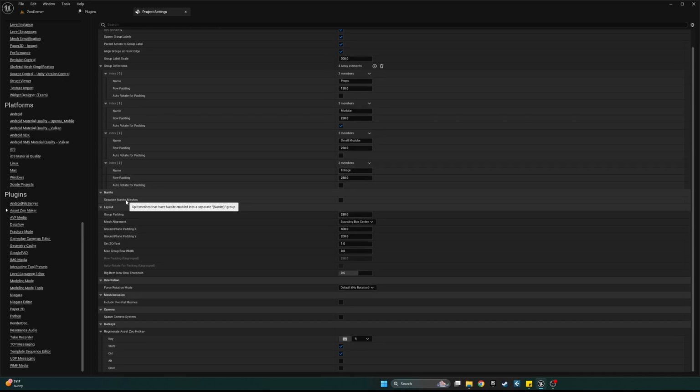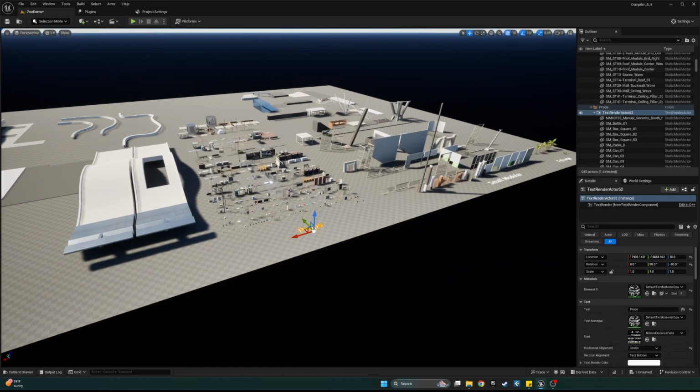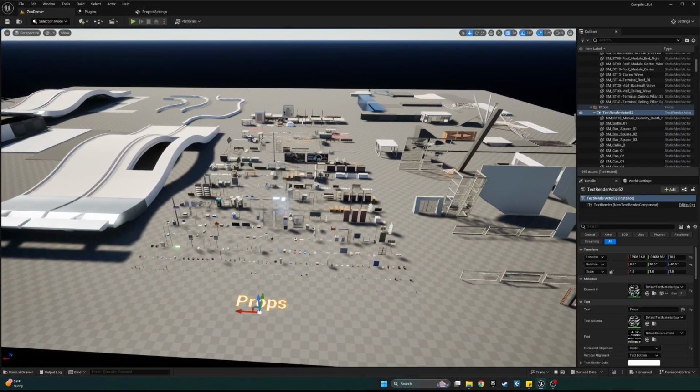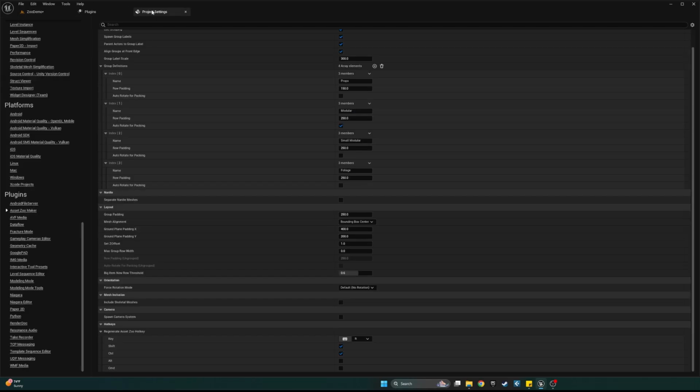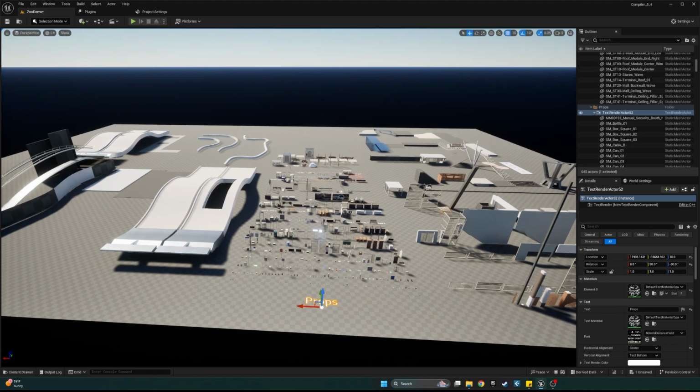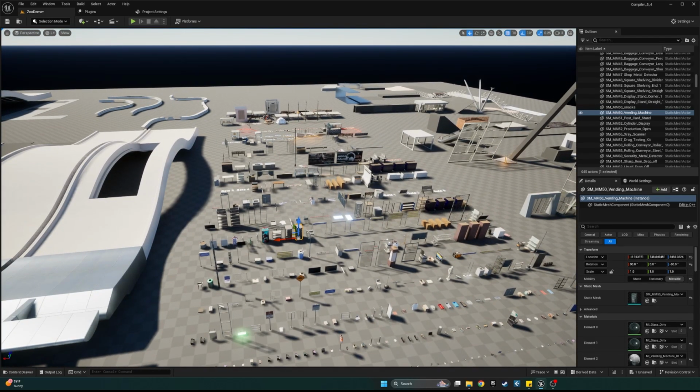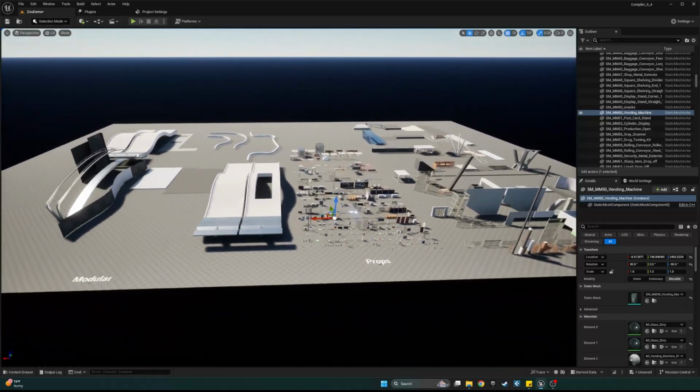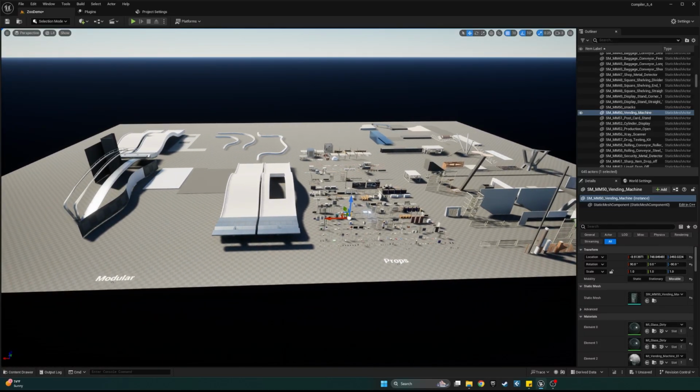Separate nanite meshes. You might have a whole set. I've seen some packs where you have literal duplicates. You have like a low poly of all the props, and then you have a high poly nanite version of the exact same props in a separate folder. And let's say you want to keep those separate. Well, by all means, just check this box. The plugin will read the information about the asset to see if nanite is enabled. If it is, check that box and just regenerate.